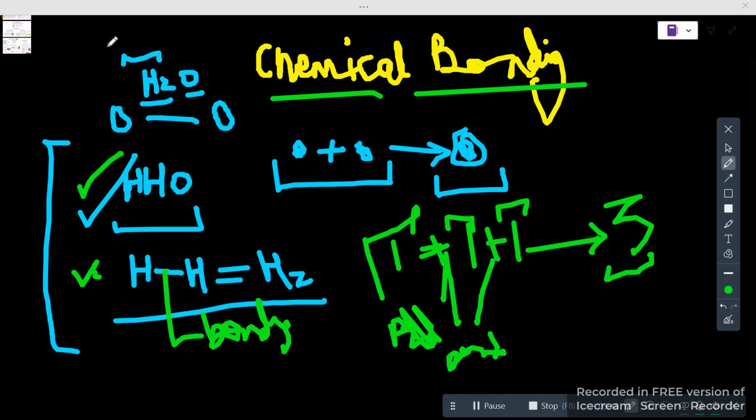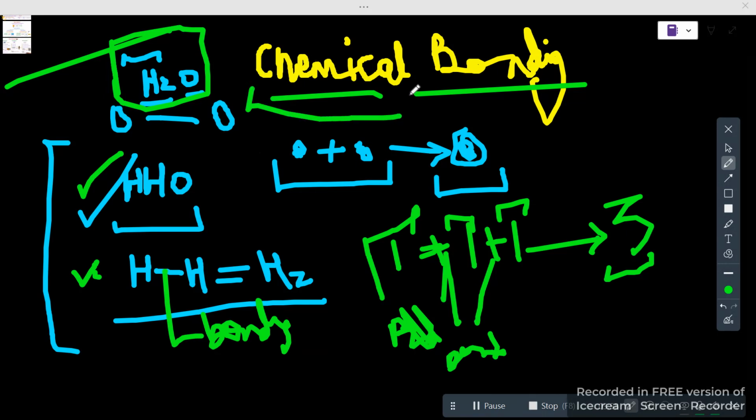Of course, this H2O is very important in this world, to survive in this world. H2O is water, and who can survive without water? Of course, no one. So chemical bonding, these examples I'm just telling you are physical or daily life examples. By this you can get it very easily. Chemical bonding is very important because it shows the bonding between the elements, and then this makes a good product, and that product would be used to make something bigger than that. And that's the complete process which we will be going through.